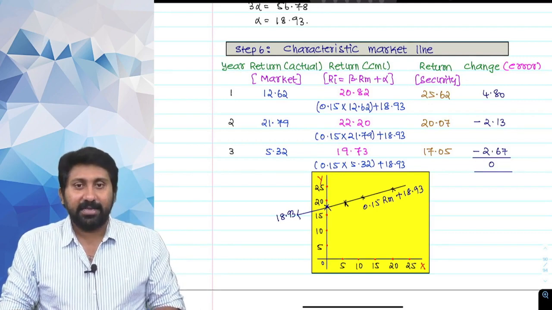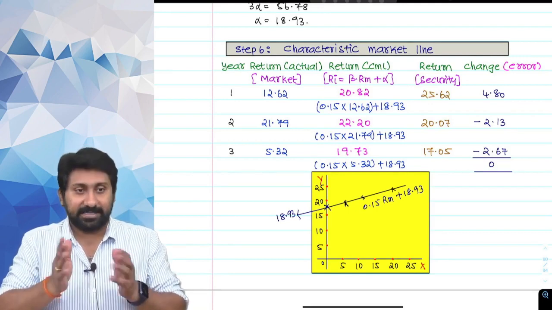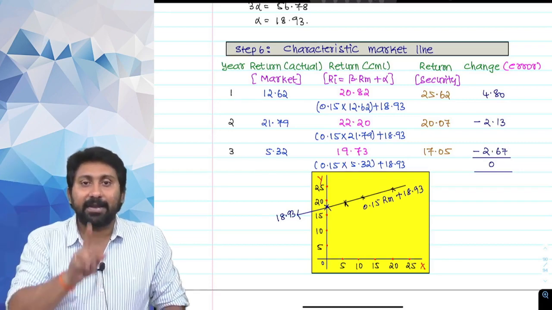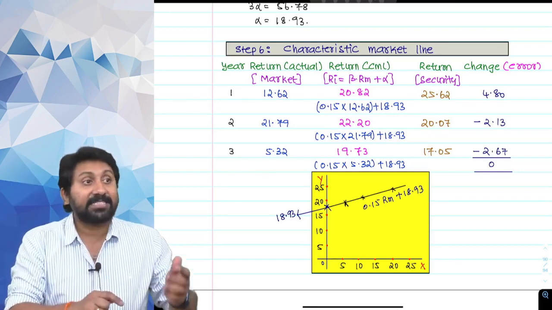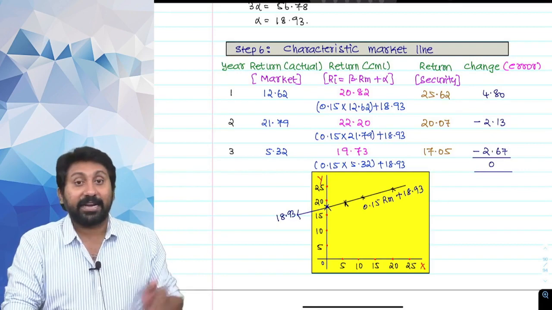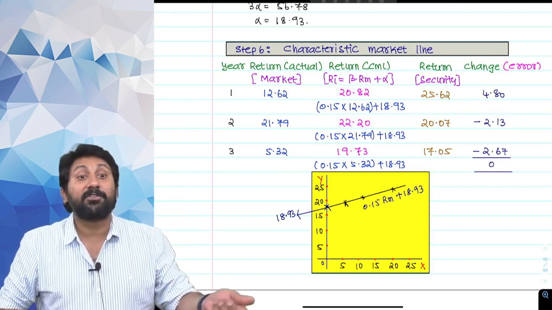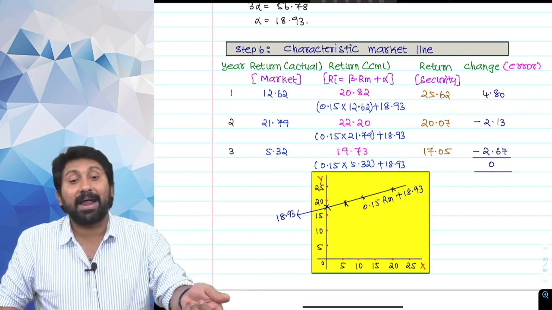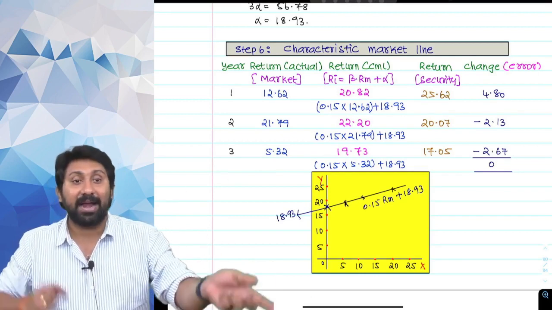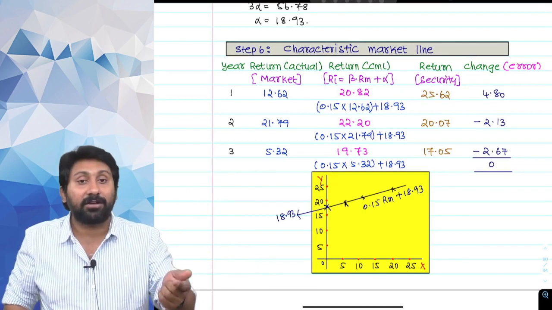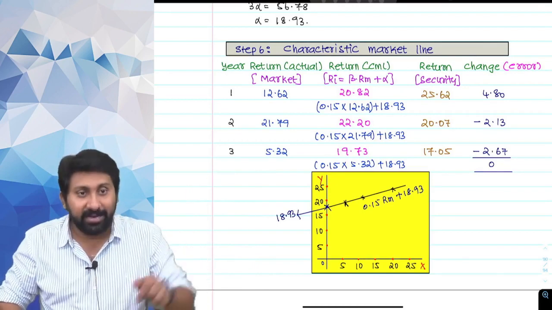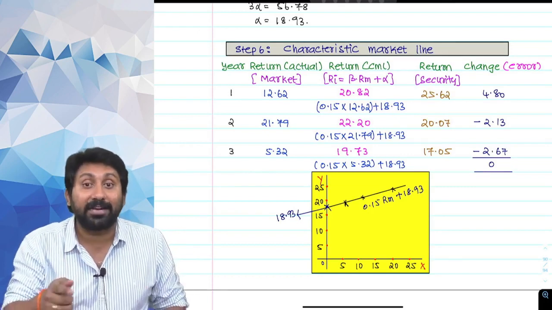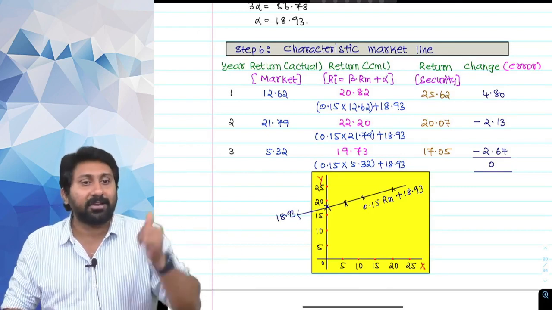Systematic risk is a risk that comes from the system. What is risk in this chapter? Not getting the expected return. Systematic risk means systematic return is there. That return, what is the chance of not getting it, is called a systematic risk. The chance of not getting the unsystematic return is called as unsystematic risk. The chance of not getting the total return is called as a total risk.